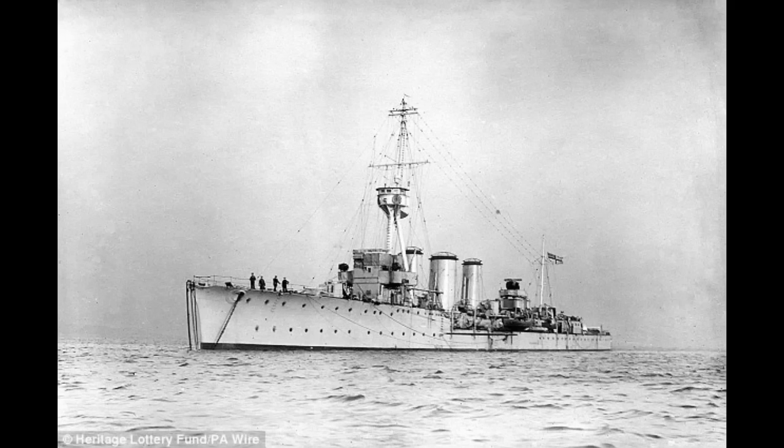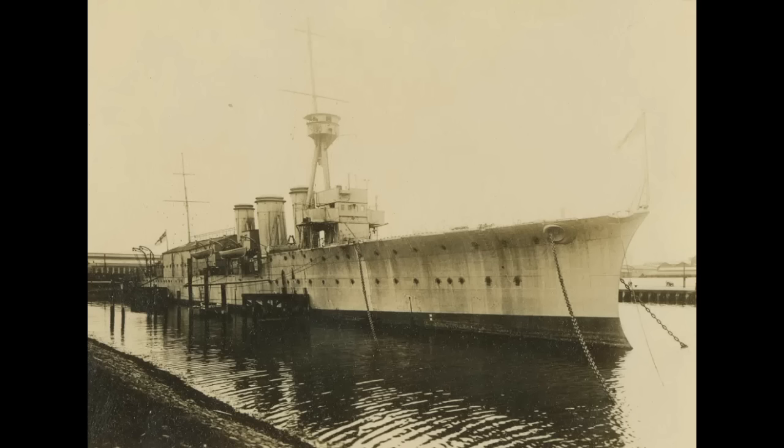Caroline's story began on January 28th, 1914, when she was laid down in Birkenhead. Even at this point, this ship was a bit of a special one — not in design, but in construction. Caroline would be launched on September 29th, 1914, just nine months from her keel being laid. This was quite a fast pace of construction already. The fitting out would go even faster, with Caroline commissioned on December 4th, 1914 — less than a year from keeling to entering service. Of course, her fitting out was probably a bit rushed, as the Great War had broken out while Caroline was being built, and the Royal Navy would have been looking to get anything it could into the water.